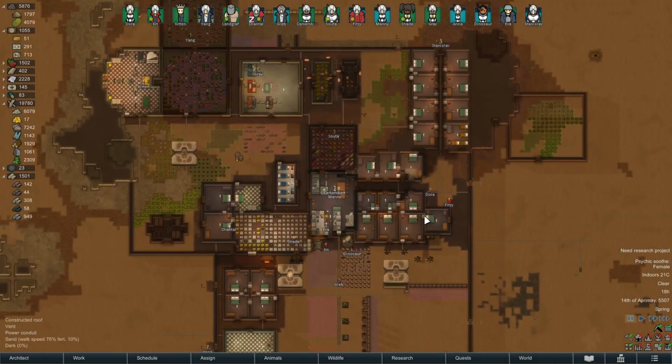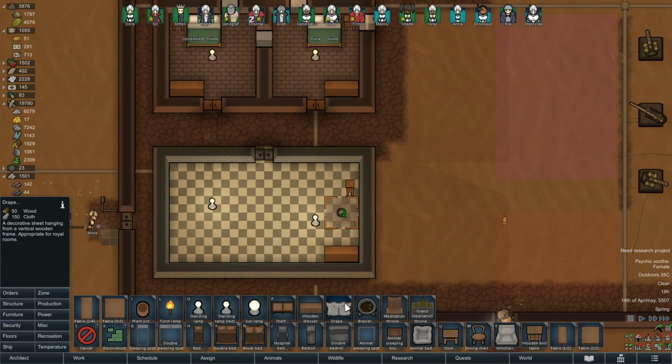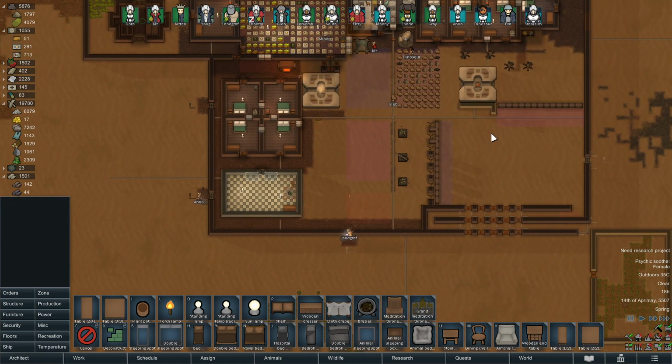So we'll put a little cut in here. And once the bed is up, we should be able... Oh, we need some drapes in here as well. Let me go and put that down. Wooden cloth, that's going to be okay. I know we only need one. But I'm going to do something like that next to the door because I think that'll look nice. But yeah, once we get the bed and one of the drapes up, we should be able to progress on our end game quest.